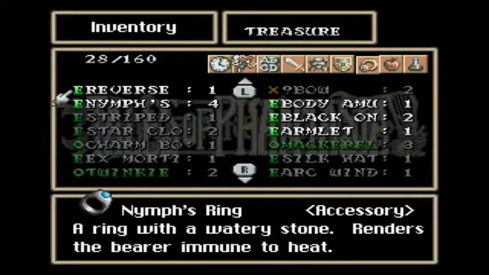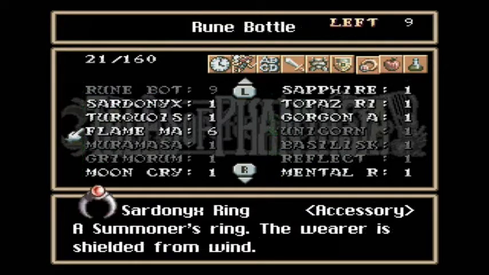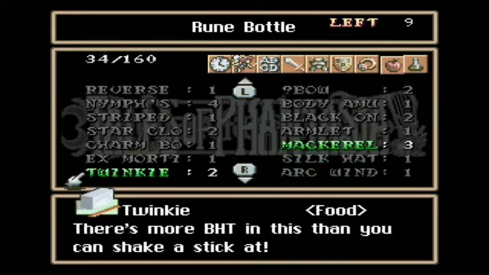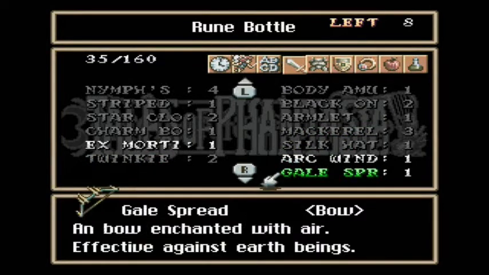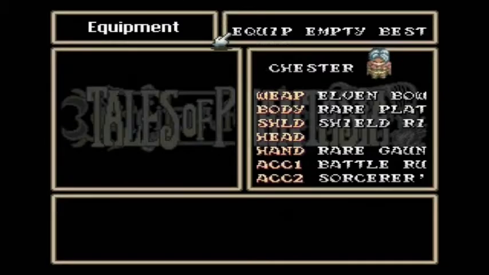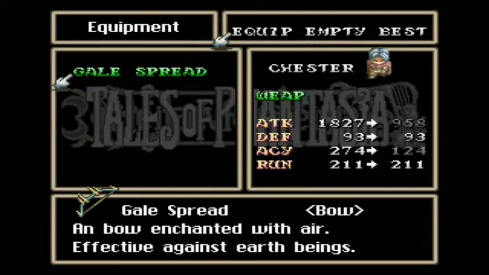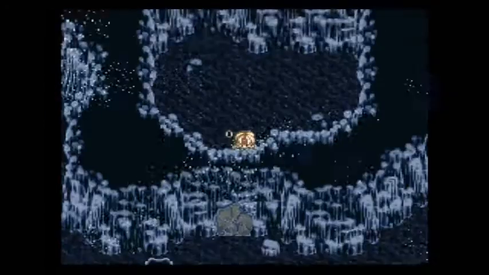As for the question mark bow, it will transform into a gale spread. Do you remember the wave spread we won in the Colosseum back in the day? Well, the gale spread is the exact same bow, just with an air element instead of a water element. Chester's elven bow is far better, so don't bother using a rune bottle on it unless you want the gold from vendoring it. Now let's go find that water.